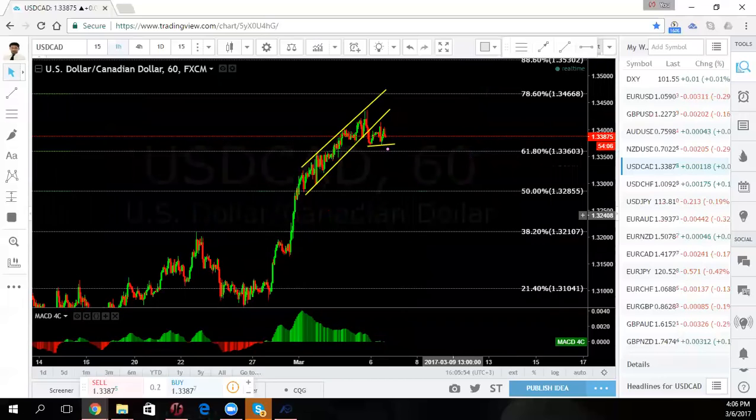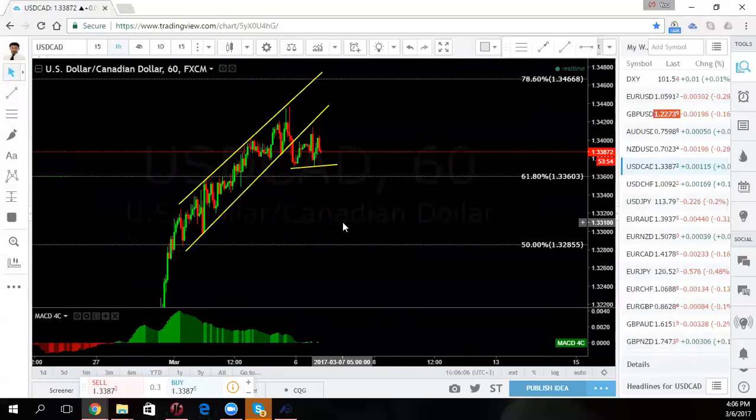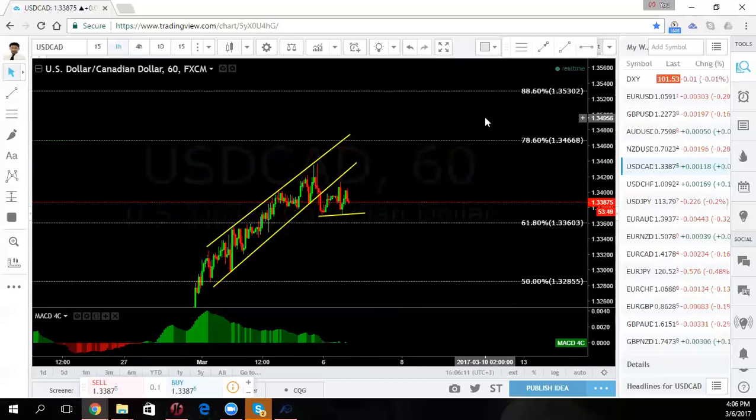You can't ask for a better trade than this. Even if you lose this trade, I'll take it. Seriously, even if I have to lose that trade, I will take that sell once it materializes. So if you get a sell setup, take it. Keep your stop above the top, because if they go higher, you don't want to actually be above this level. Don't normally do that, but I can tell you this one, because this has huge potential if it goes.